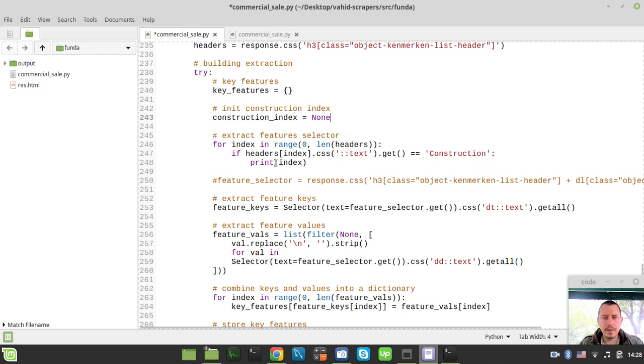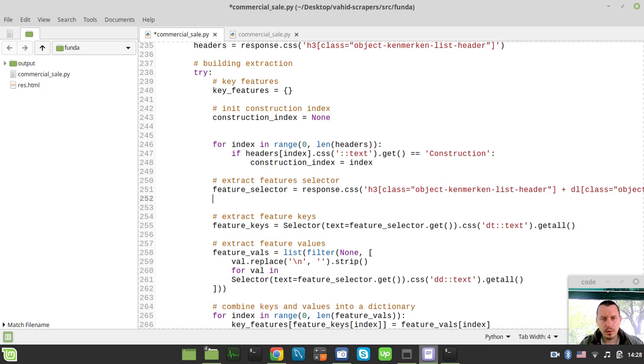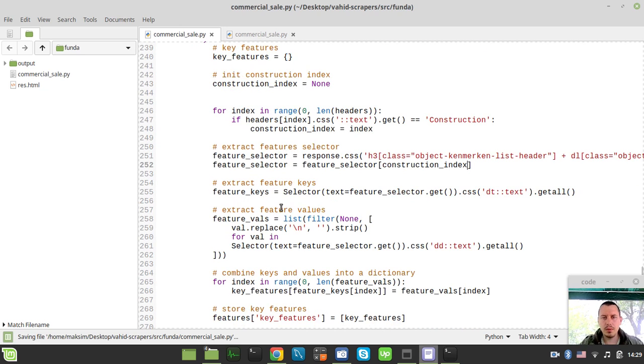And in this case, construction index would be equal to index, and then feature selector indexed by the construction index, right? I guess this should work. Okay.